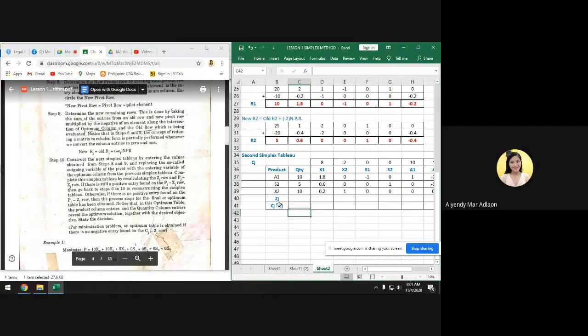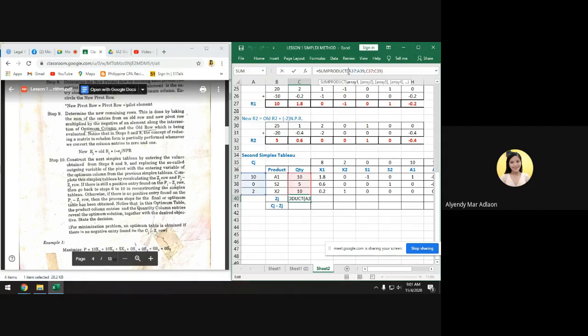Okay, now next is let us identify their cost. For A sub 1, of course, that is 10. S sub 2, that is 0. Well, for X sub 2, that is 2. Okay, next step is the sum product of this one here and then this one here. Okay, kani multiplied by na diri and then you add their products.